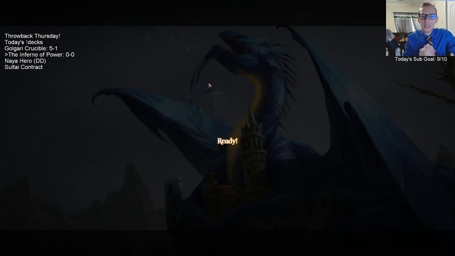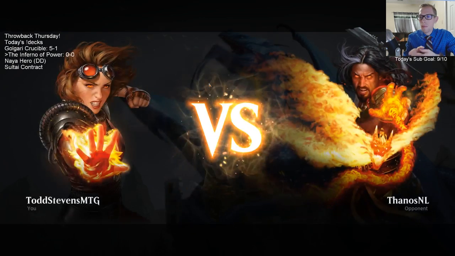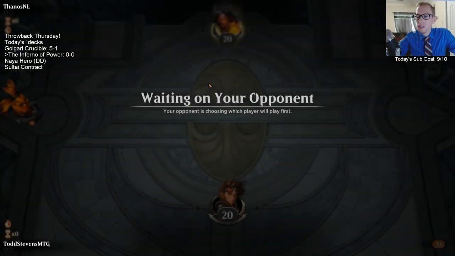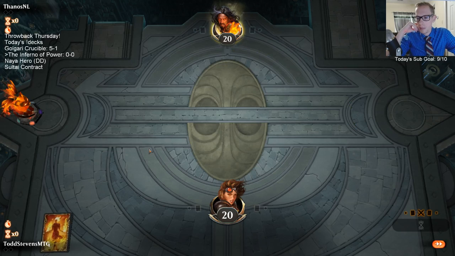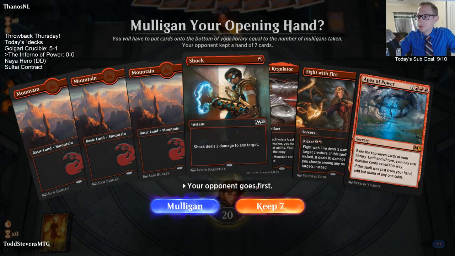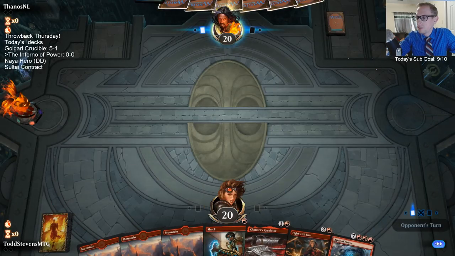I have some Fight with Fires in here also, where if we're adding a lot of mana with Jaya, we can kick Fight with Fire to do a whole lot of damage everywhere. So put those in. Fight with Fire is also just good with the add 3 mana ability. Just immediately playing Jaya, then adding mana, then playing Fight with Fire. Alright, love it.